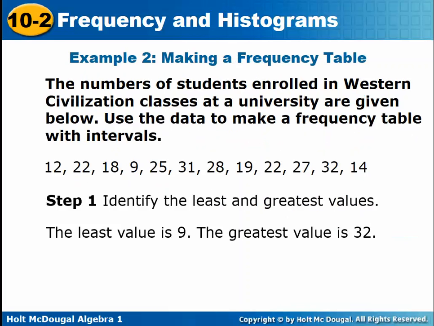So if we go back and look at this data and divide it into equal amounts, like if we could divide it into every 2, so we could do 9 to 10. That would have the values of 9 and 10 in it. Or we could do 9 to 11. That has 3 digits in it, 9, 10, and 11. Or we could do 9 to 12. If we do 9 to 12, that's 4 digits, 9, 10, 11, and 12. Then we would do 13, 14, 15, 16 in the next interval. So these numbers are not the same. The end of one is different than the beginning of the next. And then you could do 17, 18, 19, 20. So that's how you would do your intervals.